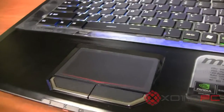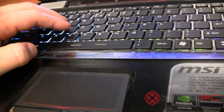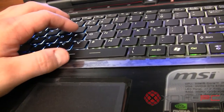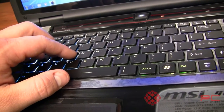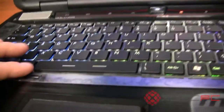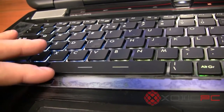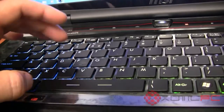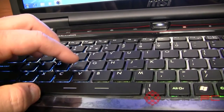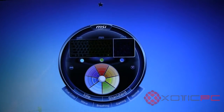The touchpad's location relative to where you type is in a really good spot. It's down just enough so your palm and thumbs can rest comfortably in home key positions without bumping the touchpad very often. There's also a handy button that simply turns the touchpad on and off. If you're typing and accidentally bumping it, you can quickly pop that with your thumb and a GUI will confirm it on screen.